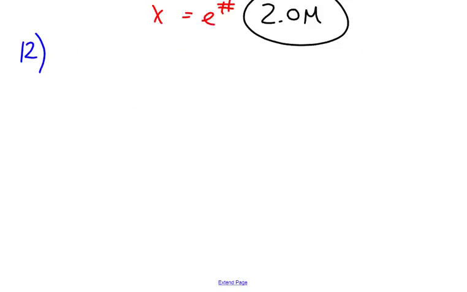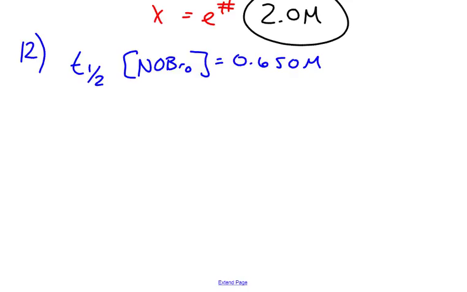A, determine the half-life when the concentration equals 0.650. Now, this is second order, so you can't use your yellow sheet for a half-life. If you memorized it, I did give you the second order one, where if you take the equations and give 100% and then 50% of them in the integrated rate law, you could have the half-life equation. But there's no real reason to memorize that. It's second order, so all I need to do is think about what that means.